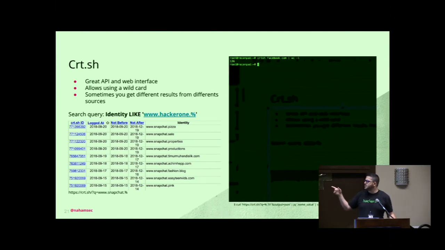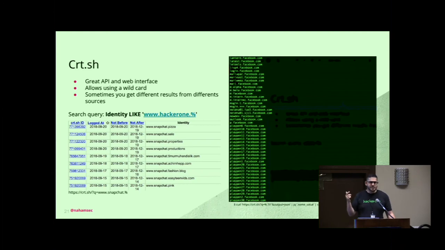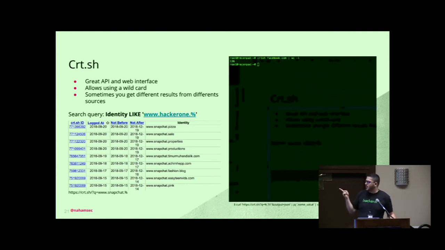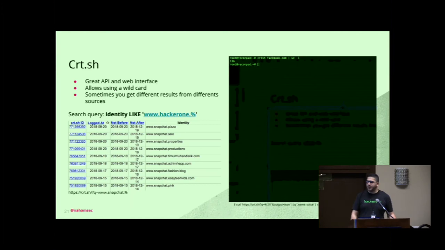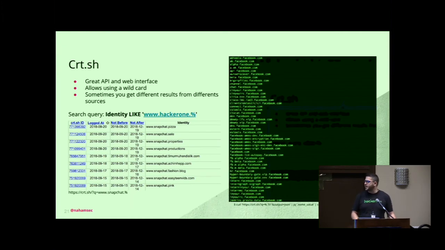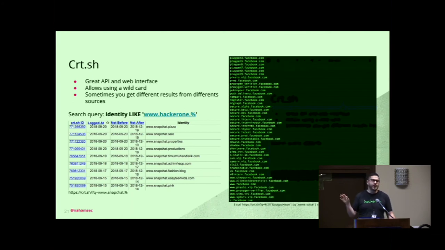And then you can also hit their API again, you just have to give it an output equals JSON, and that gives you a whole lot of lists. And you can see for just this source itself, it gave me 136 unique domains on Facebook. It's about 3 pages if you have your entire page maximized. That's another source. I use CertSH for different things, so I don't rely on one.